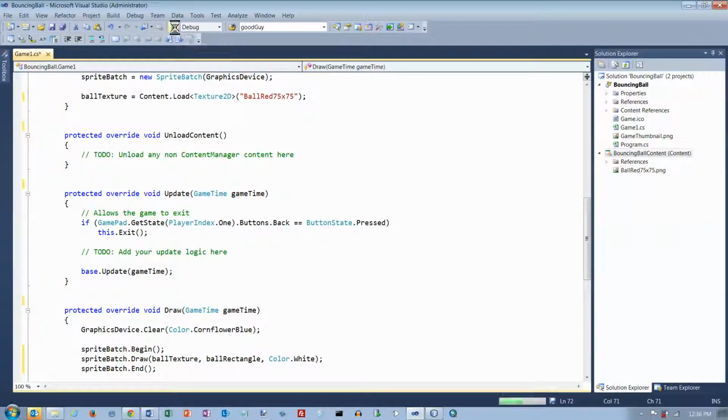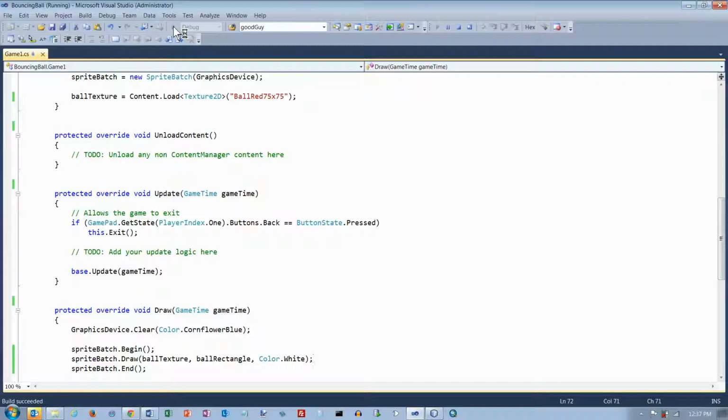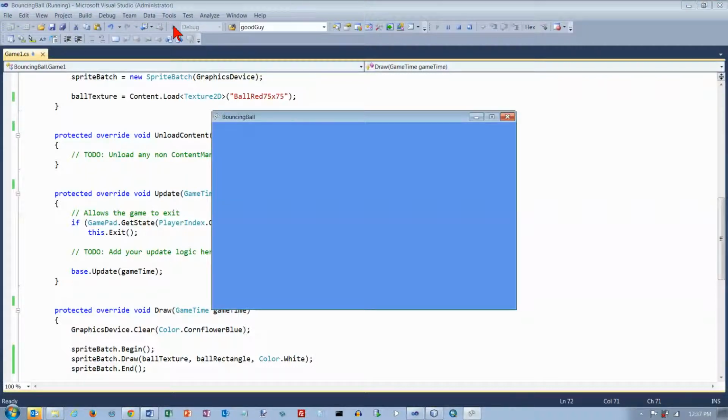And now let's try to run the program, and you can probably guess what's going to happen. We did not initialize our rectangle, therefore the default values for the rectangle are x and y are 0, and the width and the height are 0. So a rectangle with a height of 0 pixels and a width of 0 pixels is basically not a rectangle at all. It's not even a point on the screen, so we're not going to see anything at all. And there it is, nothing.